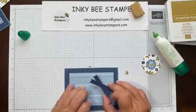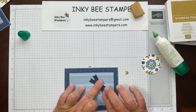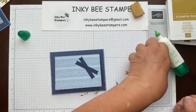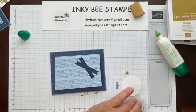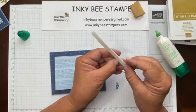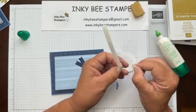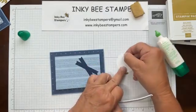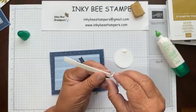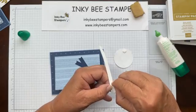And I want to put them right about there. So this is for a sketch challenge for the Happy Inkin' Thursday blog hop, which is tomorrow. If you visit my blog tomorrow, you'll find links that will take you all around the blog hop, so you can visit everybody's site and get inspired. See what they've created for the hop with the sketch challenge.